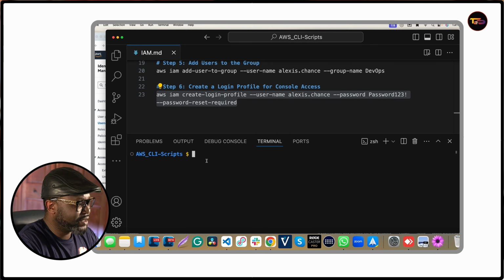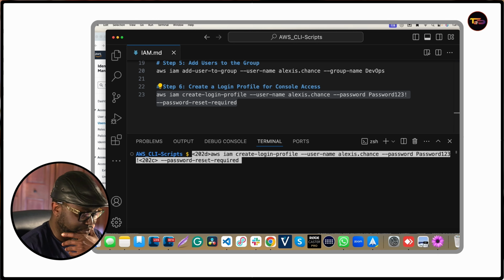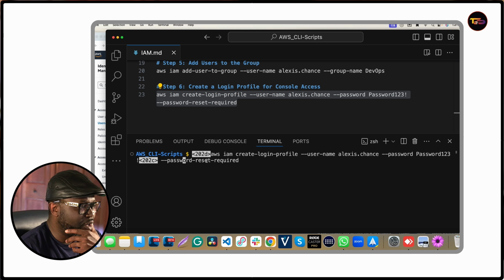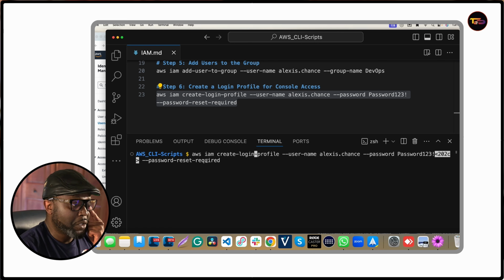I'll clear this screen and I paste. So what you see here, I'm gonna explain this command in a moment. Let me get rid of what we don't need as part of the command. So you see, we're gonna create a login profile for Alexis Chance.